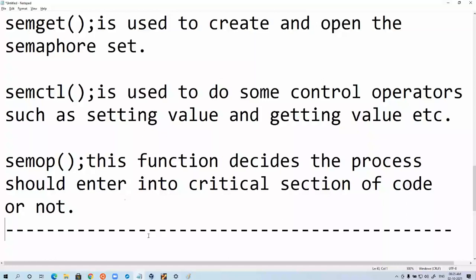Will you agree? In this concept, which function decides it? Can I say the semop function?